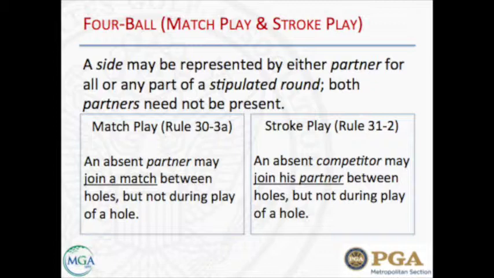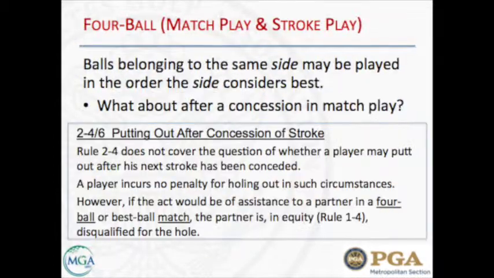In stroke play, it's different. You have the entire field. So in stroke play, as long as your partner gets there before you play, your partner can join you, even if the other 2 players have already teed off. You're playing in a 4-ball. Stroke play, prior to your partner teeing off. Match play, prior to anyone in that match teeing off. That accounts for the strategic differences between those 2 forms of play. Balls belonging to the same side may be played in the order the side considers best.